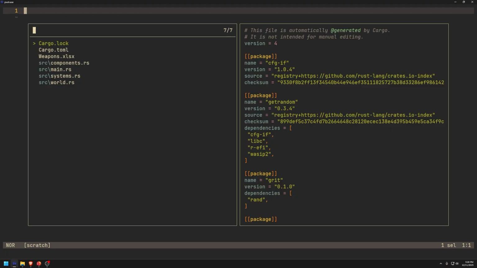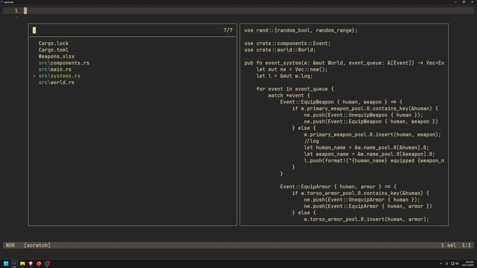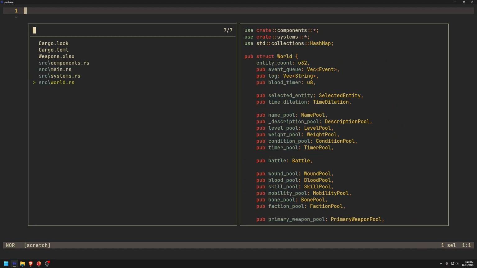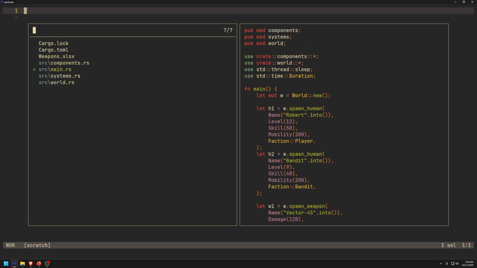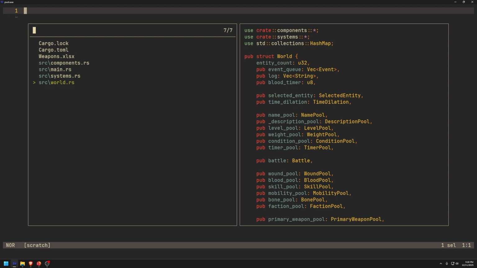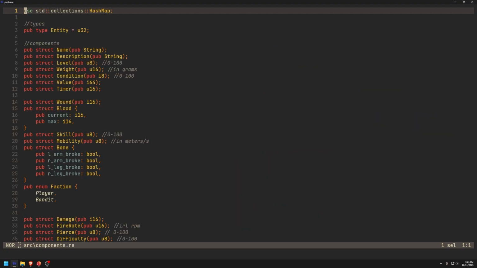All right, so this is the game that I'm currently working on. So I actually have the components, the systems, and the world structs held in different files just for simplicity's sake. And the subject matter of this game is a little violent, so I hope you don't mind. But we're going to take a look at how I am actually implementing this ECS into an actual game. And we're going to start with the components. So this is a file where I declare components. And these are components that can be reused across different entities to give them functionality.